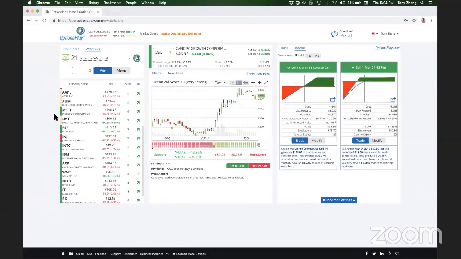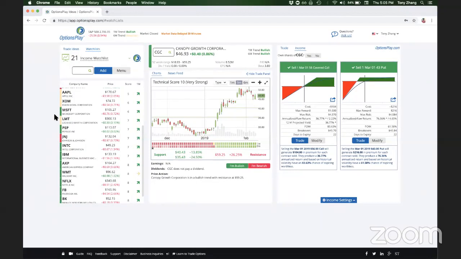Are put options often exercised? Well, that really depends on whether the stock is below the strike price at expiration. If the stock price is below the strike price at expiration, you're almost guaranteed they're going to be exercised. If it's above the strike price, you're almost guaranteed it's not going to be exercised. It's just like a limit order, right? If the stock goes below your limit order, you're going to get filled. If it doesn't go below your limit order, it's not going to get filled. You can think of it similarly when it comes to selling a cash secured put.